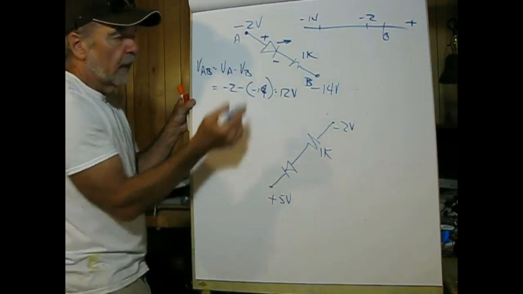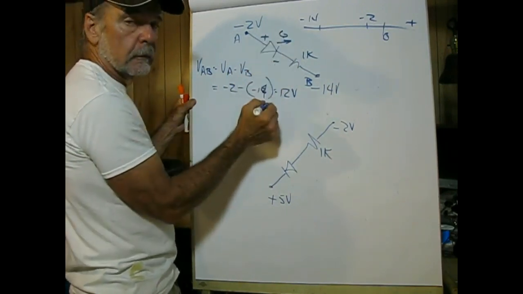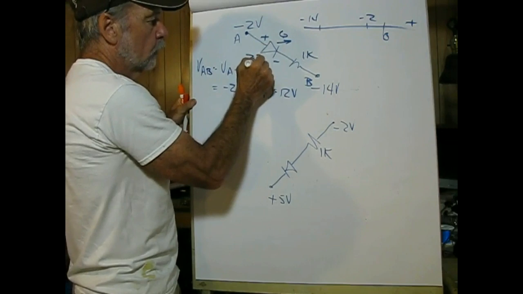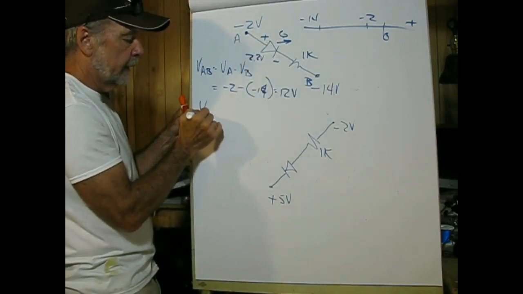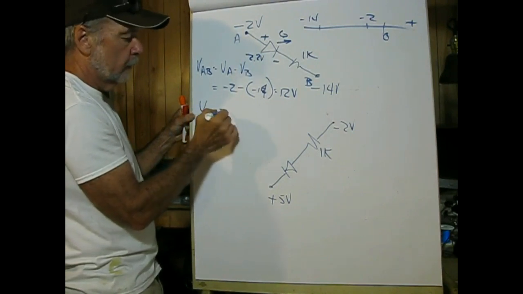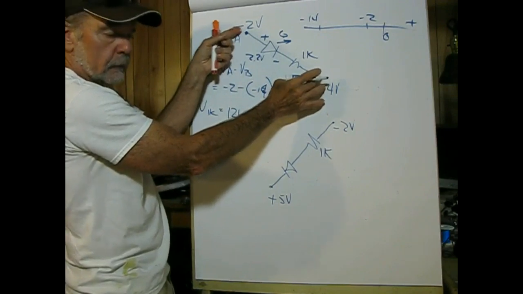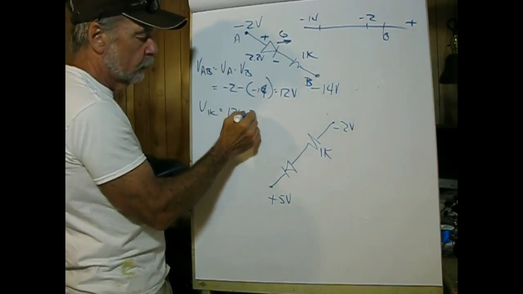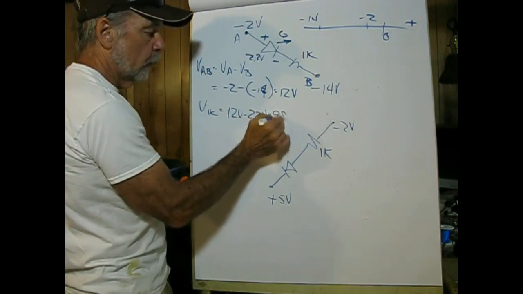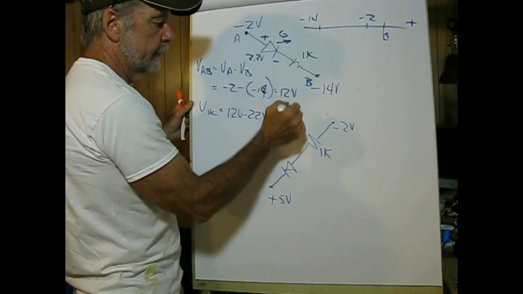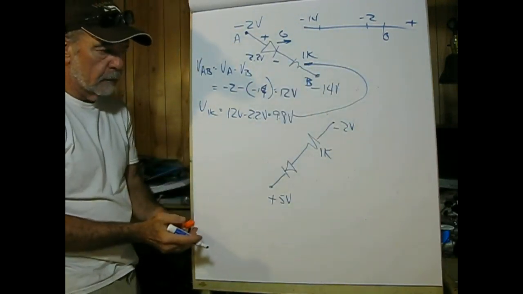Next, if I know the voltage drop across this, and we'll say that this is a green emitter, is 2.2 volts, all I have to do to find out what V1K is, is take the 12 volts that we have impressed across the circuit, this is not referencing ground, and subtract from it 2.2 volts, which would give us a 9.8 volt drop across the 1K. That's not referencing ground.